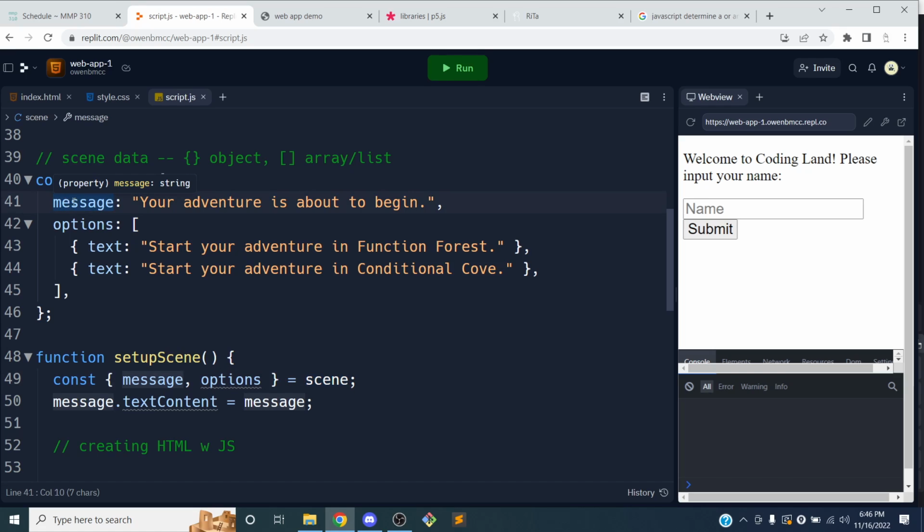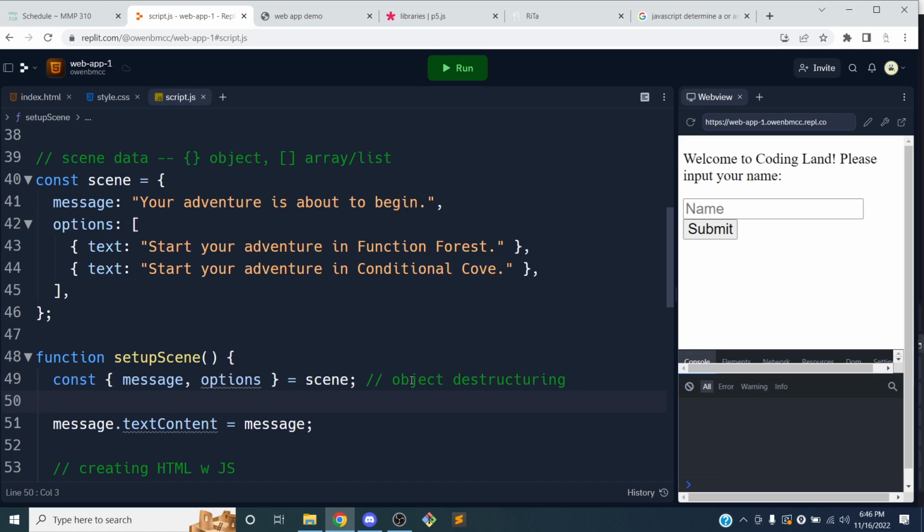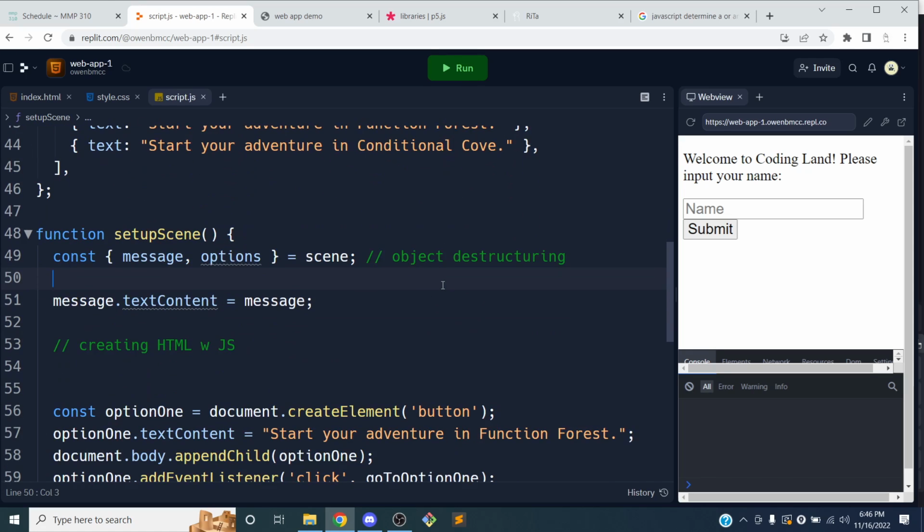And so it's going to here to get the message, and this is the message right here. So this is called object destructuring. And this is like hipster new JavaScript stuff that didn't exist until like 2015 or so. So this is how people like to write it now, and it is a little bit faster to write anyway. I don't know if it's faster to run.